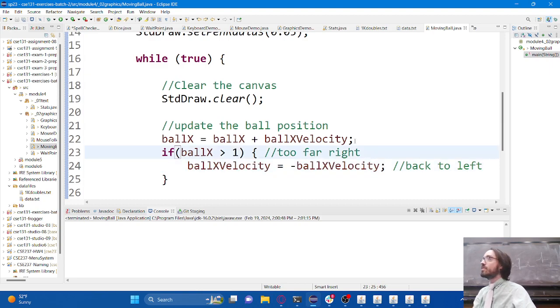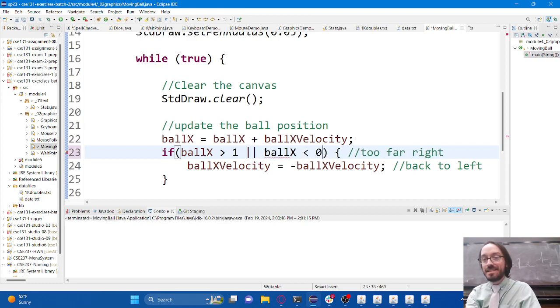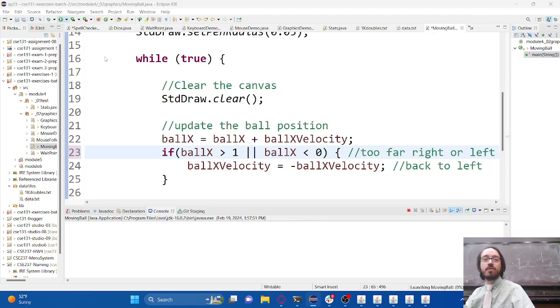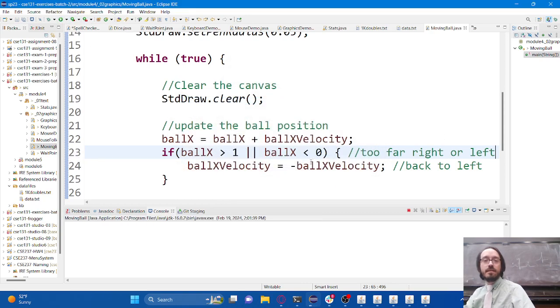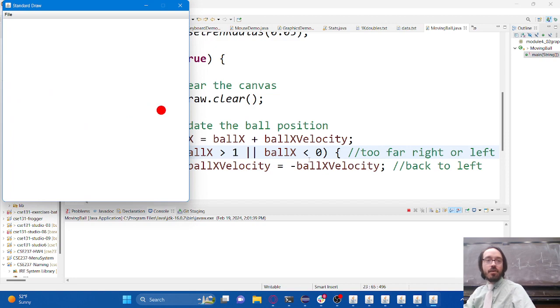If the x position of the ball is greater than 1, or the x position of the ball is less than 0, let me update this comment, then I'm flipping the sign of the velocity. If it was positive, it's negative. If it's negative, it's now positive. Can run this. And now hopefully we have a ball that will remain in bounds.